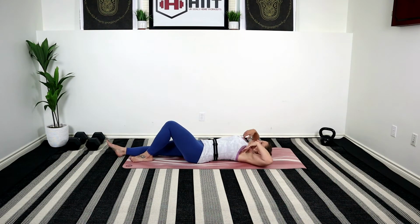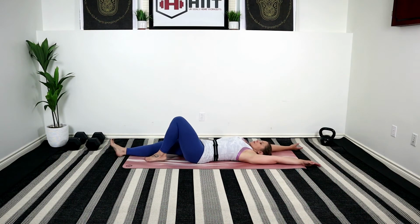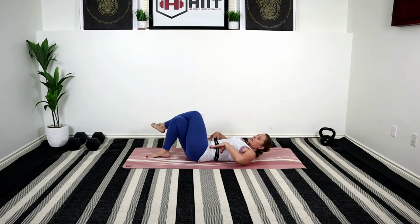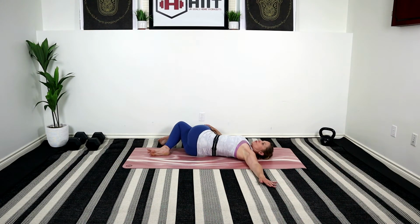Extend those legs out, arms over your head, get nice and long. And just let those feet open up to the side. Good. Place your feet on the floor, cross your left leg over your right knee like you're sitting cross-legged. And then from here, we're gonna bring those knees over to your right side, keeping those shoulder blades on the floor.